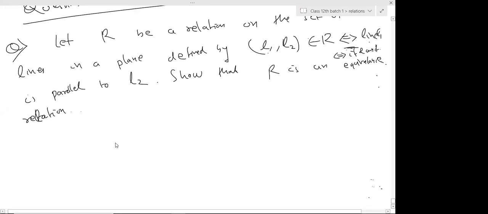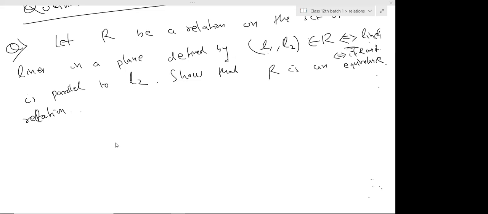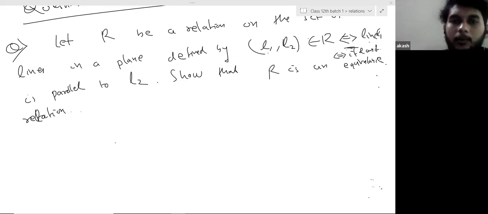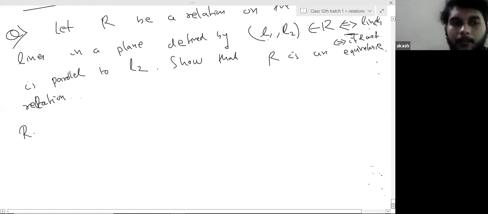Sir, what does equivalence relation mean? I forgot. All right, so an equivalence relation is where the relation is all three: reflexive, symmetric and transitive. In this type of question, we already know that R is an equivalence relation, so we just have to think about how to present the answer. I'm going to solve the first one, then I'll give you questions to solve. So first is reflexive.